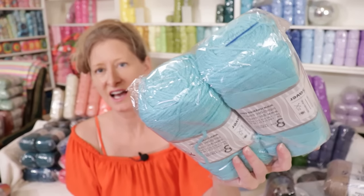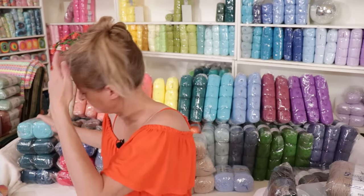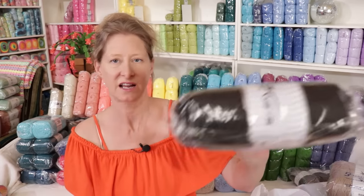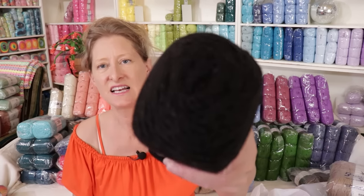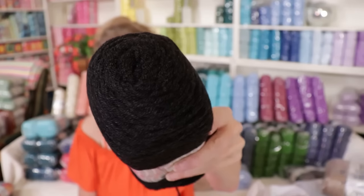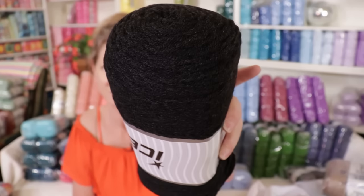This is aqua. I love aqua. I have a lot of it because I love it. That is a really great color. I also like it because it's not boy and it's not girl. It's just in the middle. It's so pretty. This I want to say is black. Anthracite black. I like this shade because it's not strikingly black. It has a little bit, can you see any heather action in there? It has little bits of fleck. So it's black, but it's not gothic black. It's suburban black.